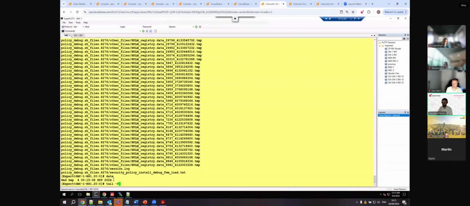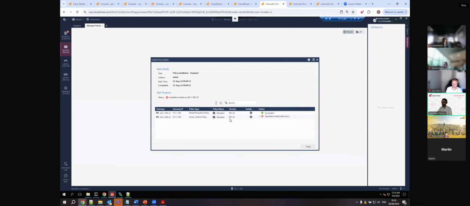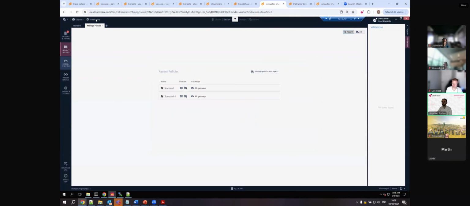tail -f $FWDIR/log/install_policy.elg | grep -i command. So I'm going to just do this for a second. Install policy from here.